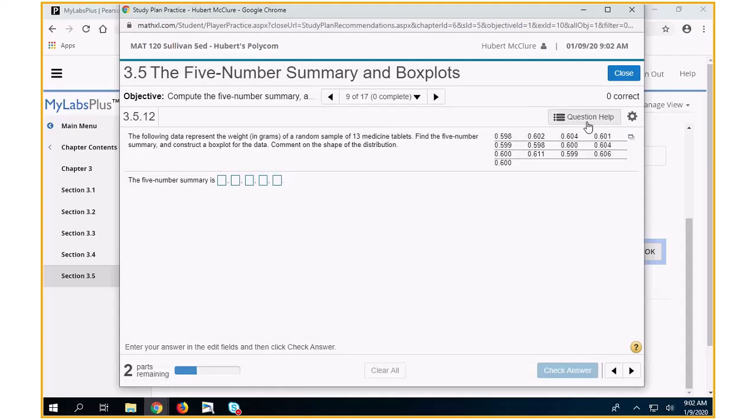Now I want you to write question help in your notebook as a title. And we're going to go through and I'm going to tell you what each one of these does, so you will know which one you like to hit. Okay? Question. Help me solve this. Write that down. Help me solve this as a guided tutorial. Write down guided tutorial in quotation marks.